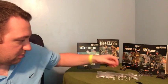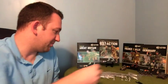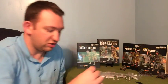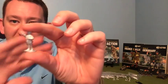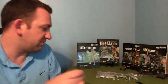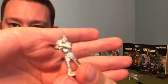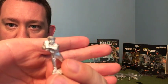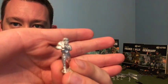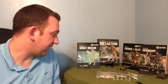And then you get some guys. I've got one guy here with a shovel. He's really quite cool. I like his pose, he's kind of chilling, although chilling on the road's going to be interesting when the Germans are coming. There's this chap who could be just an ordinary farmer. Maybe he's a rural school teacher. And then we've got this guy who's carrying a sack over his shoulder. Looks like potentially some sort of labourer or farmer carrying some produce. So that's the rural pack.